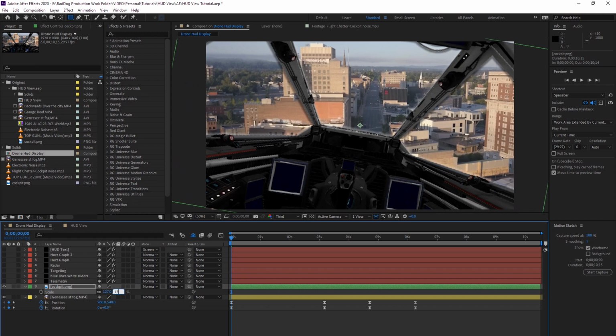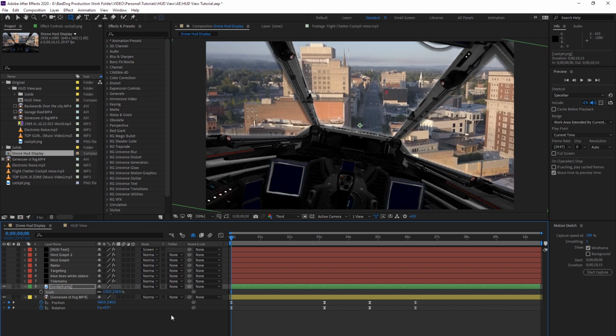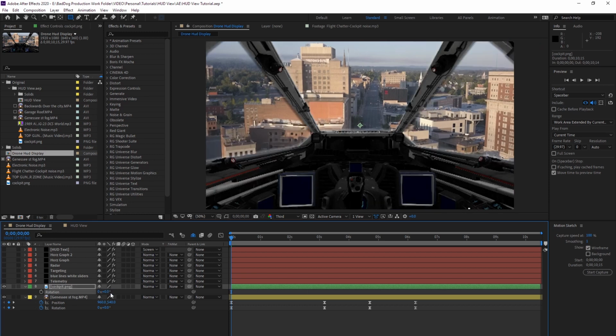Just type that in there. So now we're pretty much safe that we're not going to expose any of the video through the cockpit there. So now if I come back to rotate and go back to 0, we're all good.